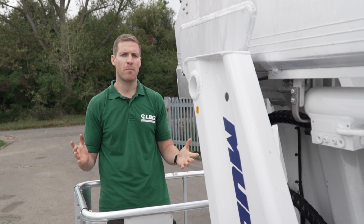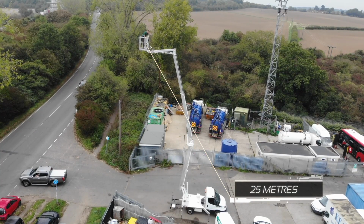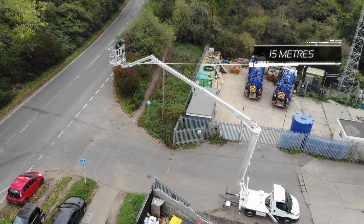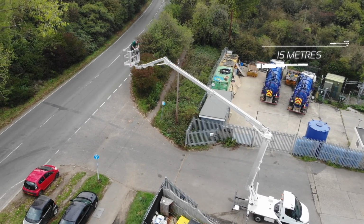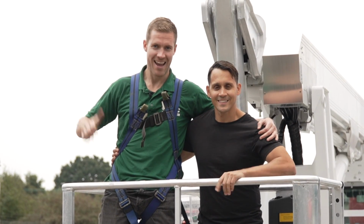So why did we choose the Multitel MZ250? Firstly, because of the height the machine can go to. It can go up to 25 meters working height and it can go 15 meters outreach. It's also got a good cage weight of 250 kg, so you can get two big blokes in the basket.